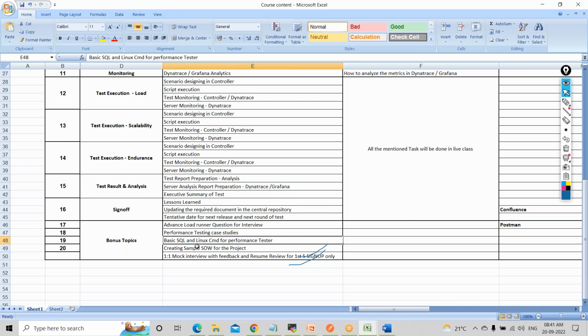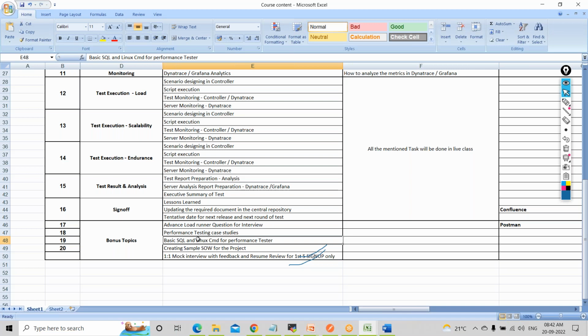Basically, people who are non-IT are very good and very hardworking, but once they get into a project as performance testers, they should be aware of Linux and SQL, and they struggle a lot understanding those things. So this is just to give them a warm-up and an idea of how these things are, because most people from IT have studied Linux and SQL somewhere, so they have a little bit of background. But people from non-IT are completely off the chart for this.